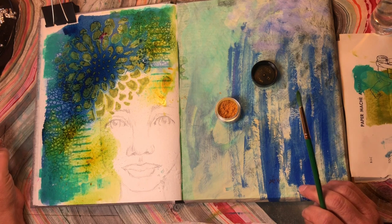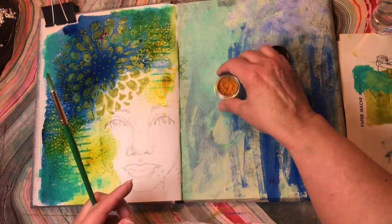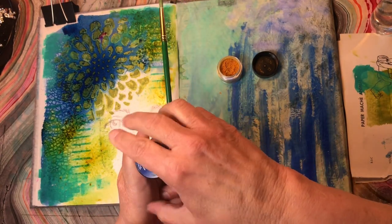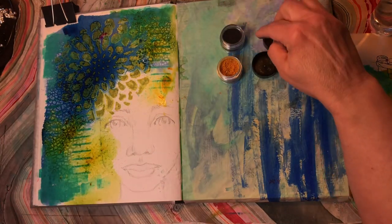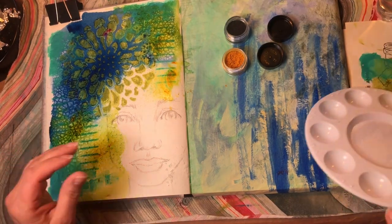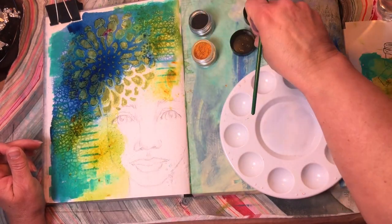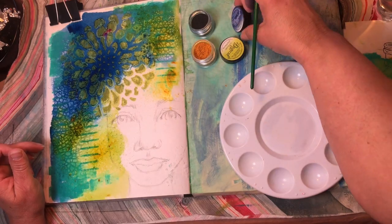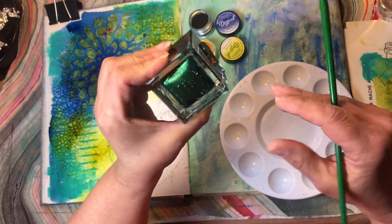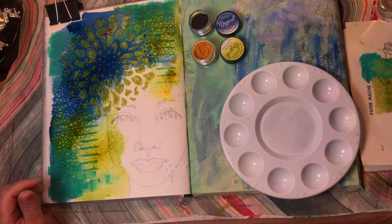Now, I really need a palette. Hold on while I get a palette. I'm going to leave the chartreuse and the denim blue open because hopefully I want to use this on the girl's face. Hold on. Okay, so I have this cheapy palette and I have denim blue, chartreuse. Let's do this. And I want to mix up, well, I might use that last, so let's not mix it up yet.